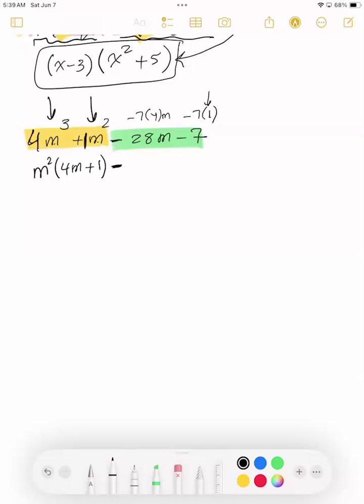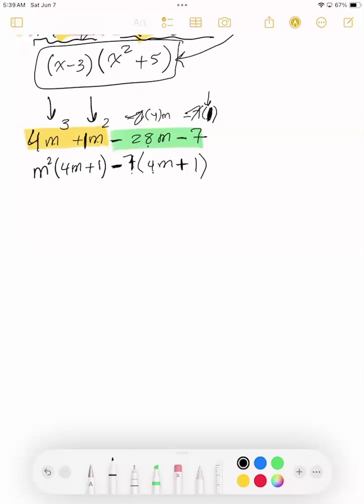So I'm going to factor a negative 7 from that one. I'm going to be left with 4m. If I factor negative 7 from the next one, I get plus 1. Pay attention here. When I factor the negative 7, I'm left with 1, but that 1 is a positive 1. And test your work. Negative 7 times 4 is negative 28. Negative 7 times 1 is negative 7. That is just to check your work to make sure you have done everything correctly.